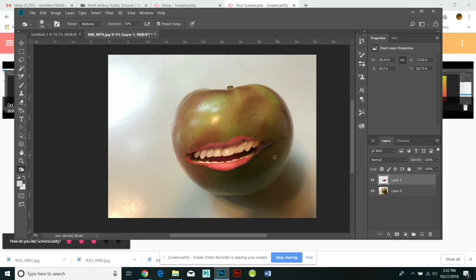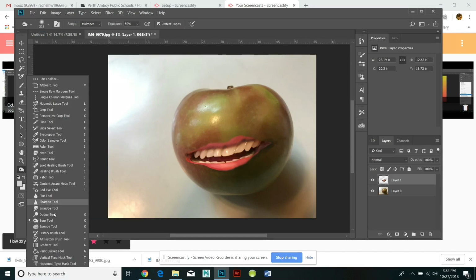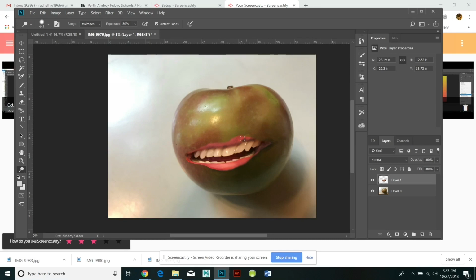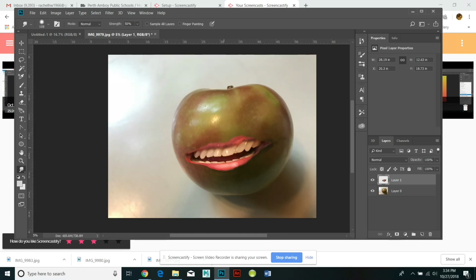I can also use the smear tool to blend two areas. That's a fun tool to use. And then the opposite of the burn tool is the dodge tool, which lightens certain areas. The dodge tool looks like a little wand with almost like a lollipop shape, not to be confused with the magnifying glass.